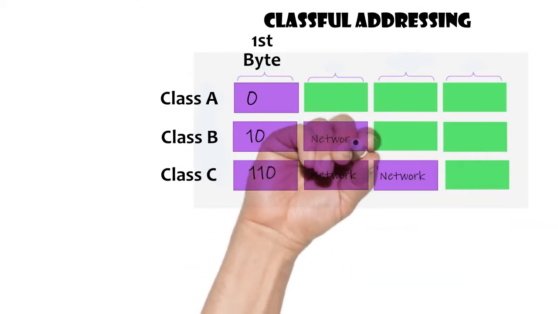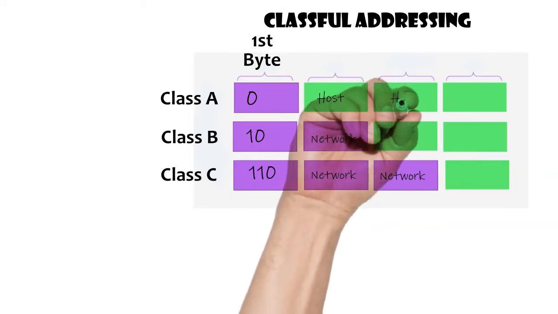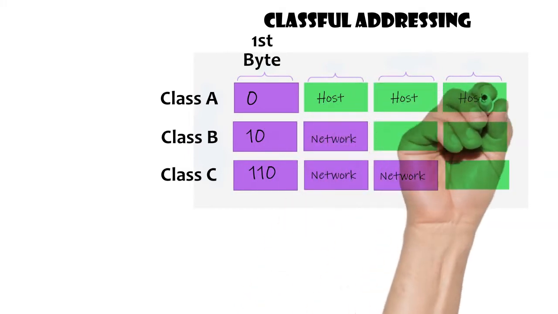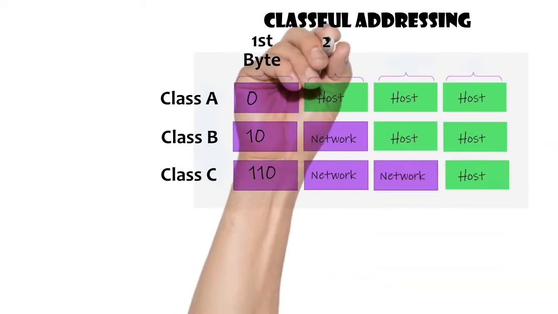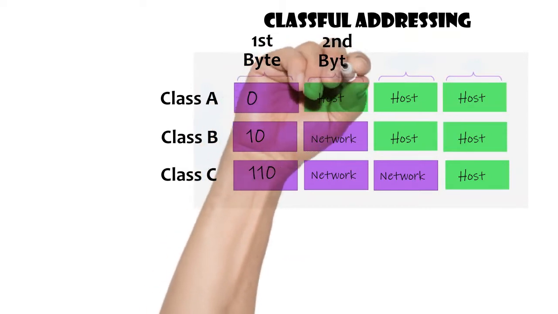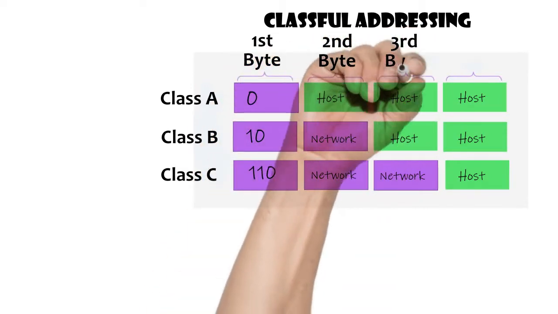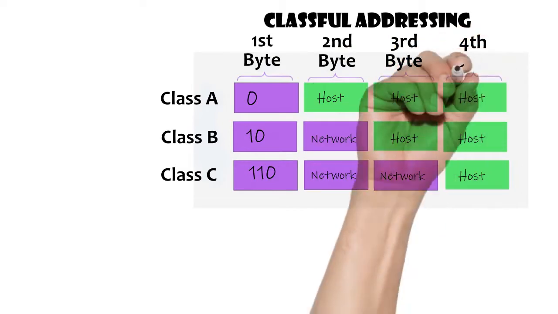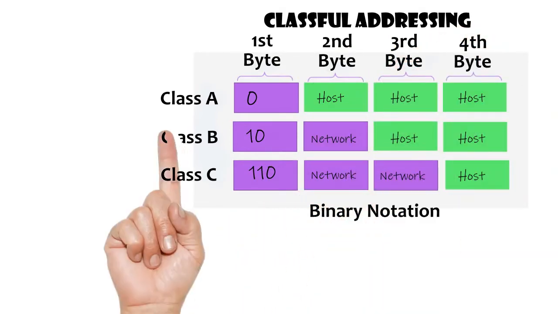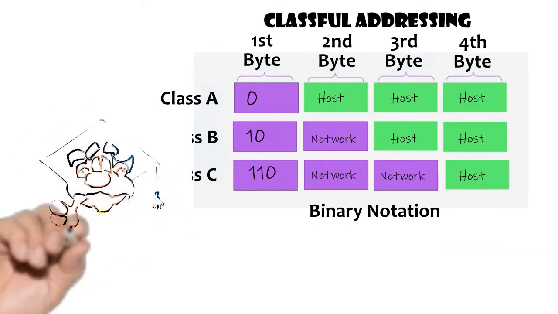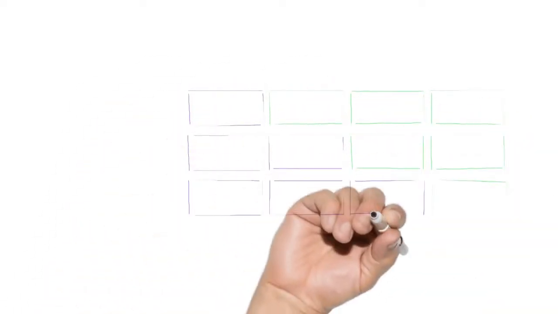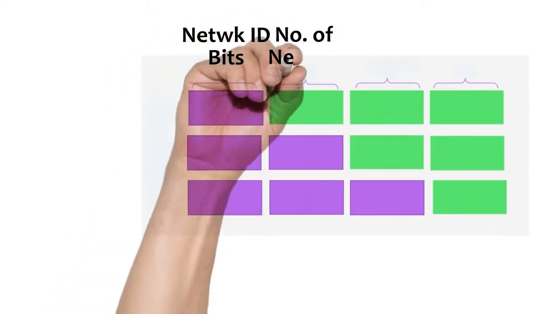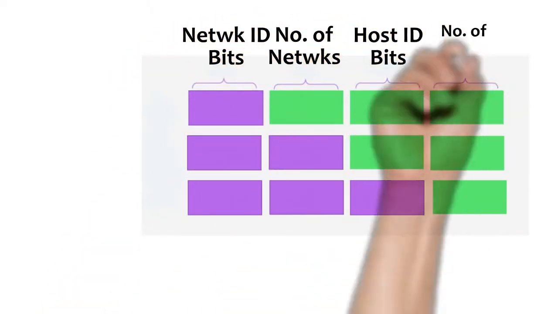For example, Class A, the first bit of the first octet will always be 0. For a Class B, they will be 1 and 0. And for a Class C, the first bits of the first octet will always be 110. By identifying the class of IP address, the computer intuitively knows what bits in the 32-bit address are dedicated to the range of addresses for the network ID, and conversely, the range of addresses for the host ID. This is what determines what is available for an ISP or a network administrator when assigning IP addresses to each device that is connected to the network.